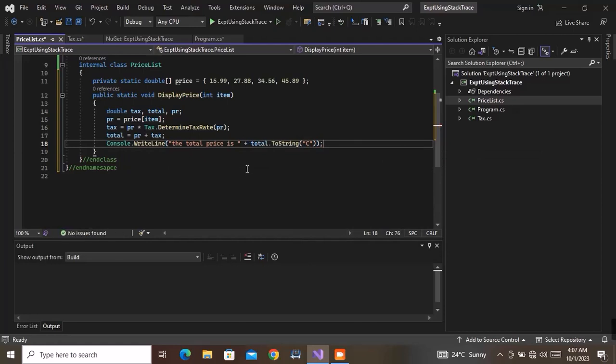Right, everything seems to be working just fine. So we can go and check whether the things are going to work the way in which we want.